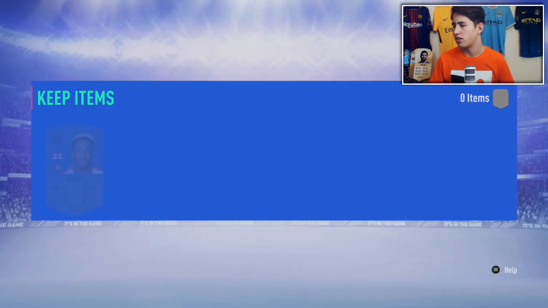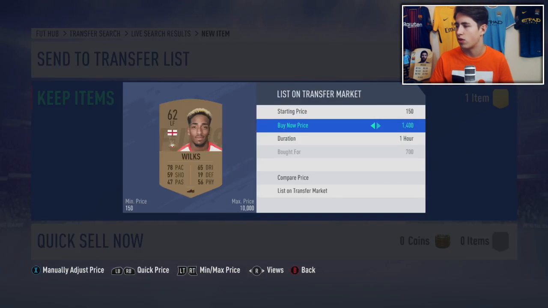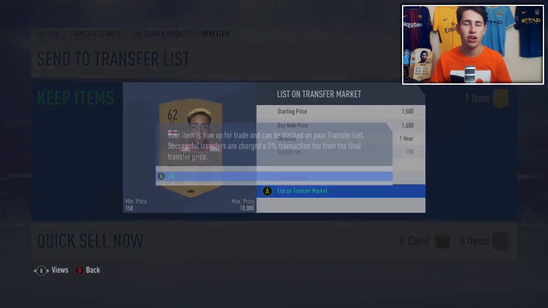And then the final deal I picked up was a Wilkes right here, and I got a bronze card there, and I think I got him for like 700 coins or so. Yeah, exactly 700 on the dot. Left forward, I listed him up for 1.6k, and that was an easy 900 coins profit.